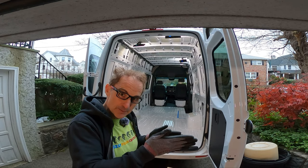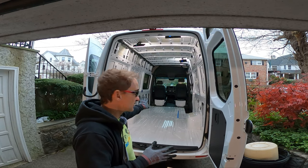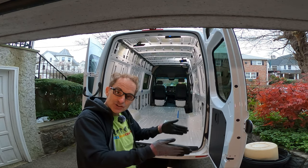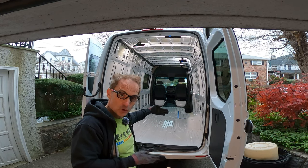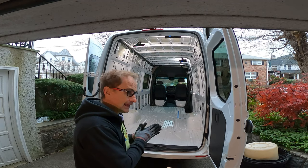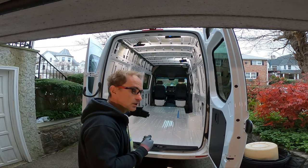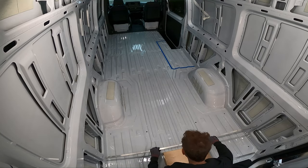Another thing I've discovered: if I place the floor joists 12 inches on center, I end up with an odd spacing going from the back of the van to the front. So instead, I'm going to place the joists 12 inches edge to edge, which spreads them out just a little bit and ends the floor exactly where it needs to end. We end up with a really crisp floor joist system — 14 joists total, spaced out just about perfectly. The great thing about Apple boxes is they're 12 inches wide, perfect for spacing.